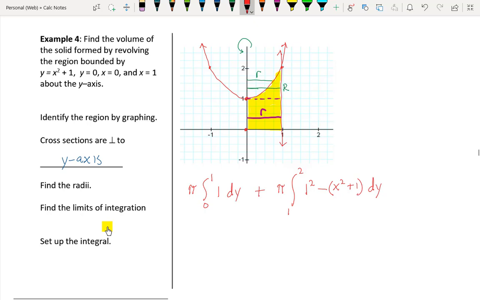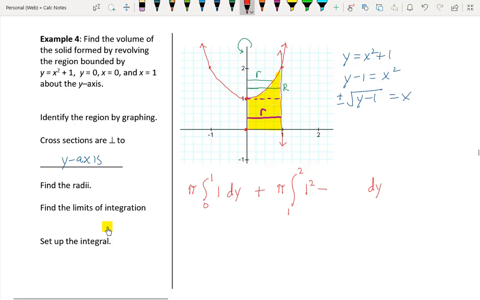Okay, oh, you know what? It's not x squared plus 1, because I just noticed that I had x squared and dy. We can't do that, can we? All right, so because we're going around the y-axis, we're perpendicular to the y-axis, I need to solve this equation, y equals x squared plus 1. Need to solve this for x. So we're going to subtract 1, that's going to be y minus 1, equals x squared. If we square root both sides, that's the square root of y minus 1, both positive and negative, equal to x. And since we're looking at the right side of the parabola here, that's the positive root.